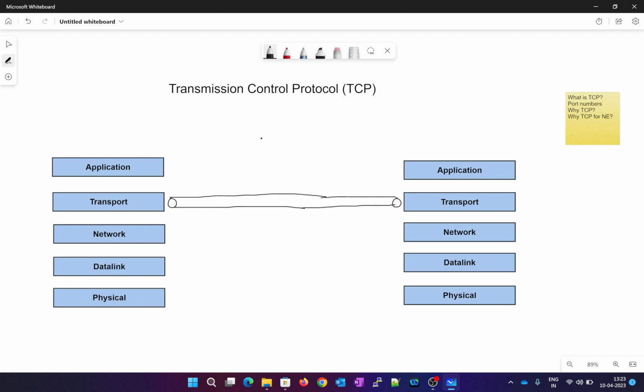Now the question they ask in interviews is, what is the difference between the urgent bit and the urgent pointer? In TCP, usually the data is sent in segments, and these segments contain multiple bytes of information.